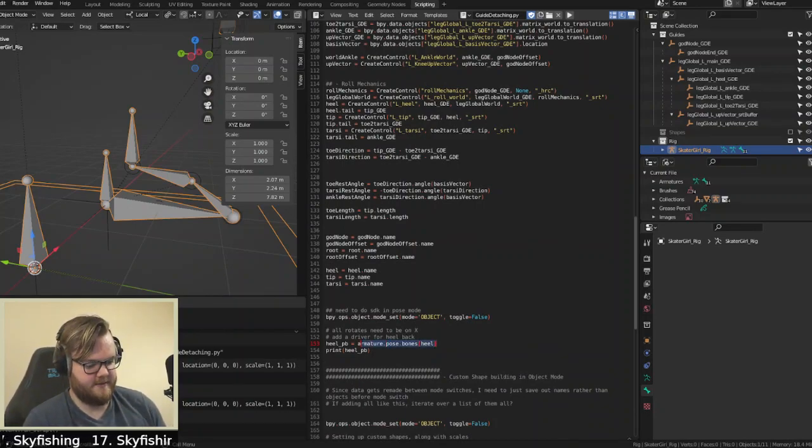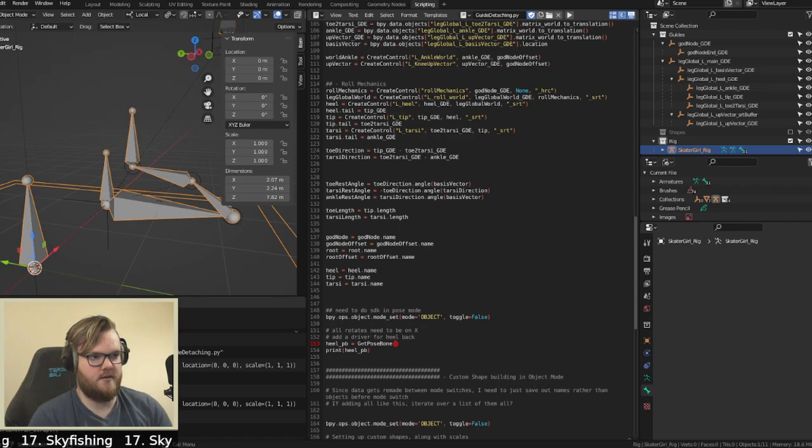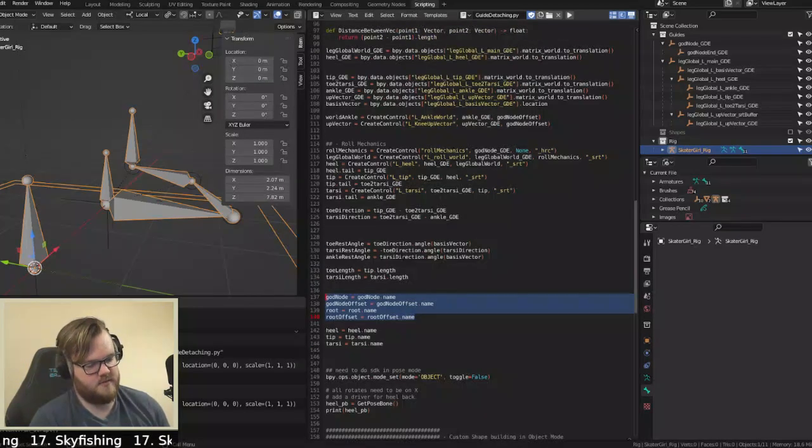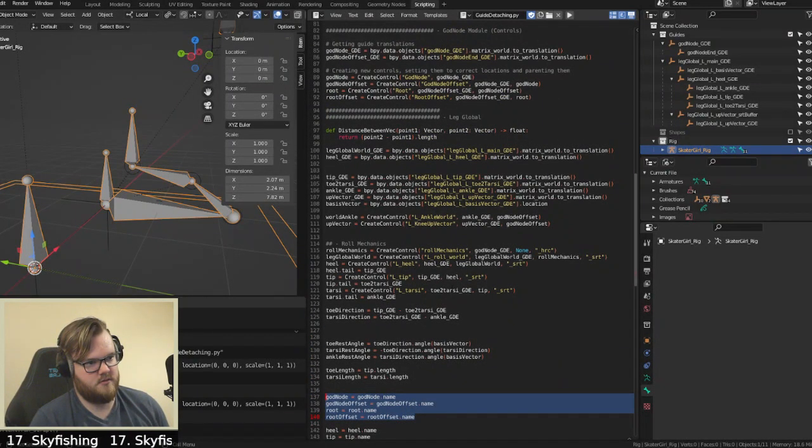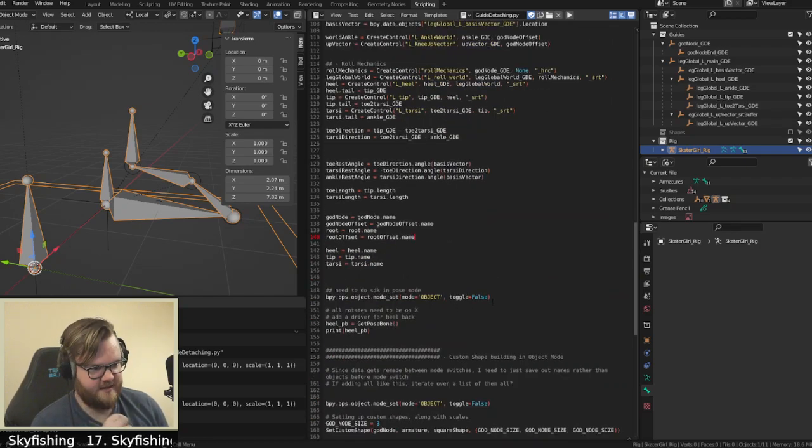So now get close bone. What I could do is leave these up here. I don't know, we'll see. I'll have to come back and clean that out later. Get pose bone, heel, armature. Okay, that seems to be working. So that's the heel.